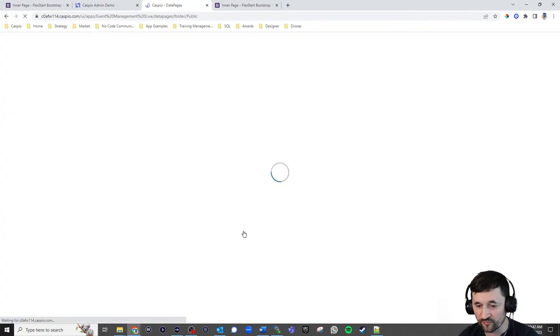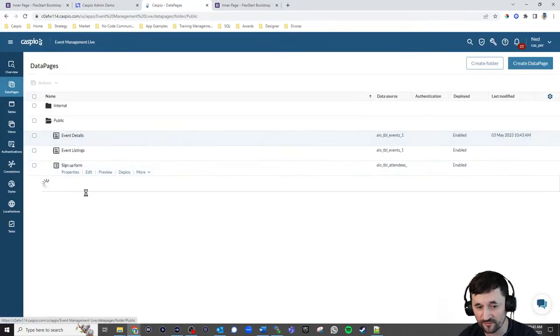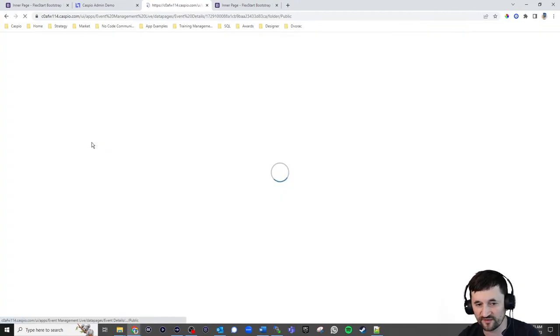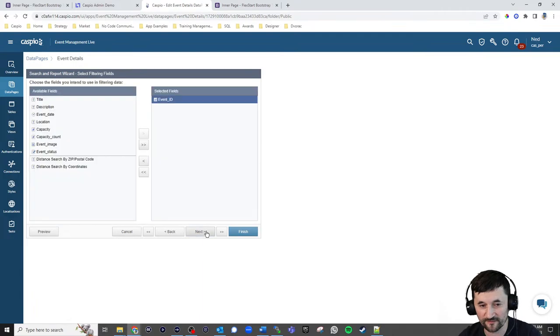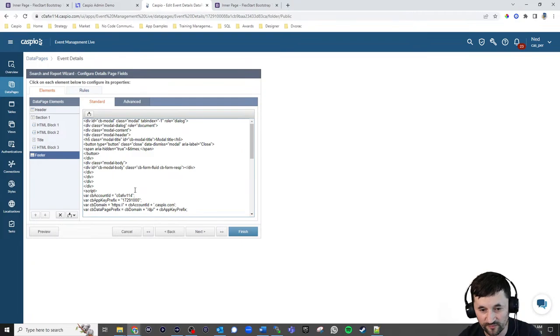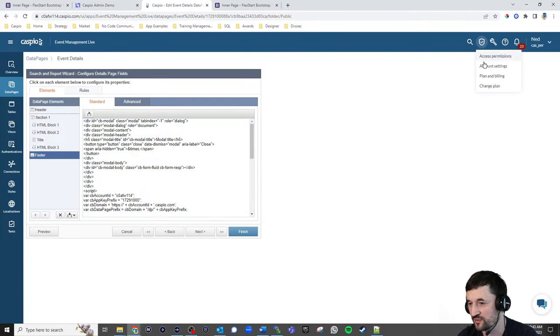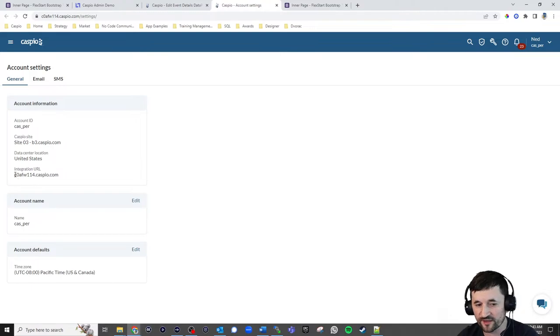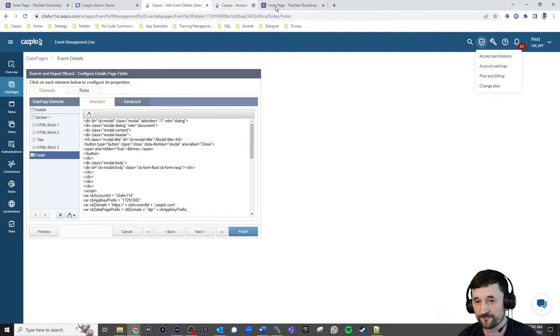Okay, let's hit finish, grab one more bit of information from the signup form, which is the first eight digits. So we need this number as well. Go back to event details. And inside the footer section, we are simply going to replace this number with that number. And I think it's the same account that I use, so I don't need to worry about the account ID. But if you want to find the account ID, you can go to your account settings. And you can find that account ID by copying that information right there.